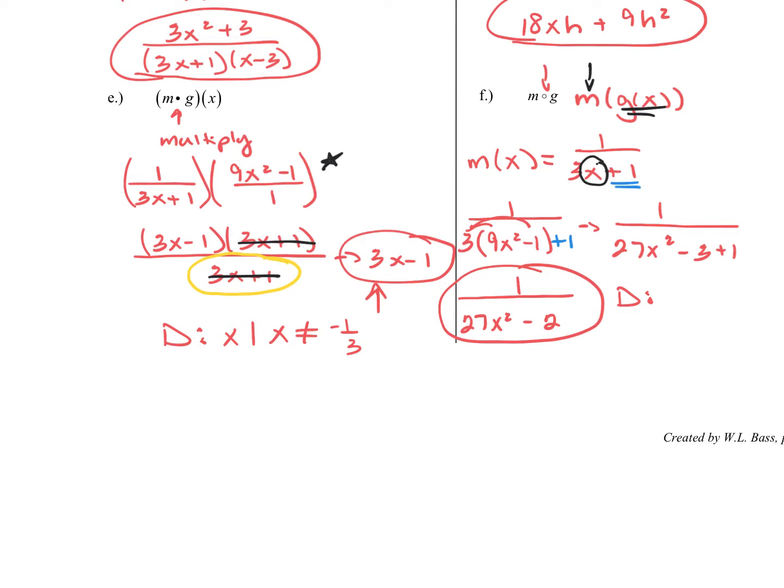Okay, so I'm going to look at my inner function here, and I'd say, oh, does my g of x function have any restrictions? And I would say no, because it's a parabola. But then I would also look at any domain restrictions from this final answer here, and that one's going to require a little bit of work. We're going to take this 27x squared, I'm setting it equal to 0. So 27x squared equals 2. I'm dividing by 27. So I'm going to have x squared equals 2 over 27.